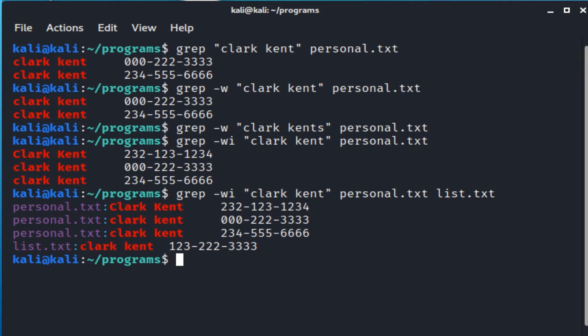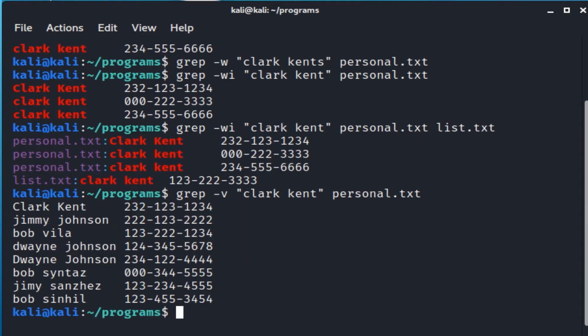Now, let's say in this specific format, you want to find all names that do not match the specific string. For this, you will use the dash V to find the inverse match for Clark Kent in the personnel file.